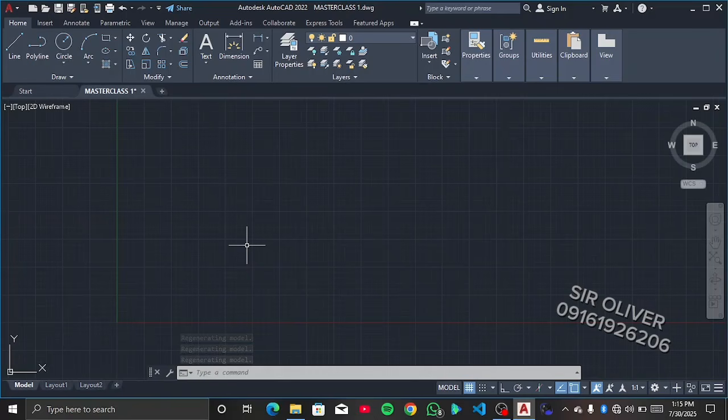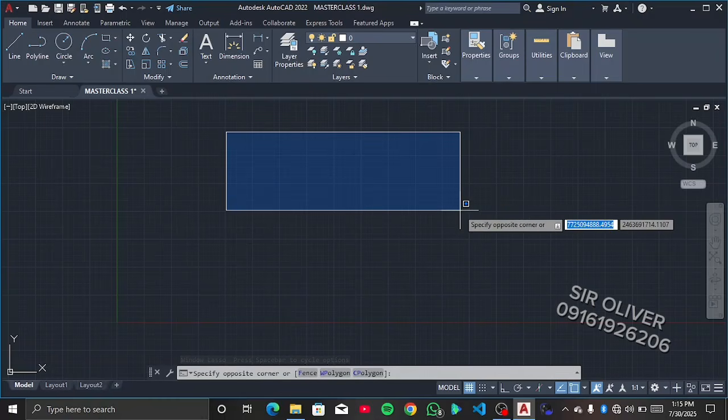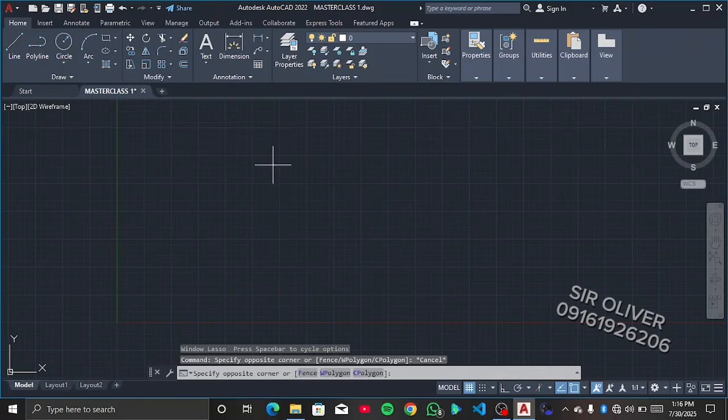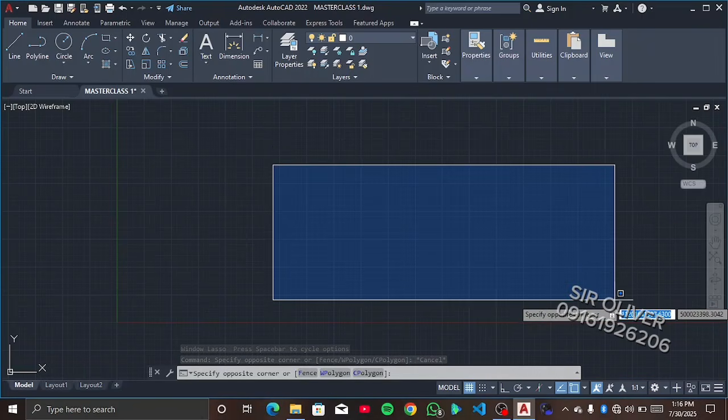One other thing before we move on to the ribbon, like I said, is how to select. There are two ways to select in AutoCAD. You just left click once and move your mouse. You don't need to hold it. You can move it in the right or left direction, and they have different uses.